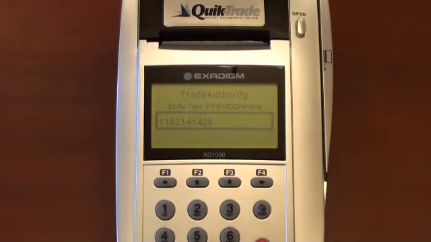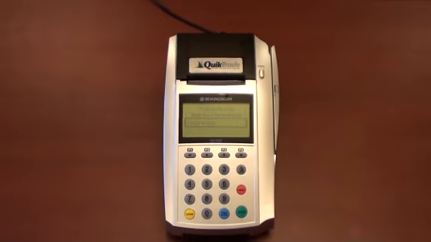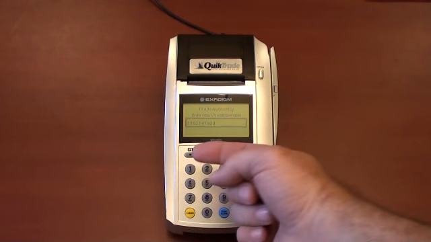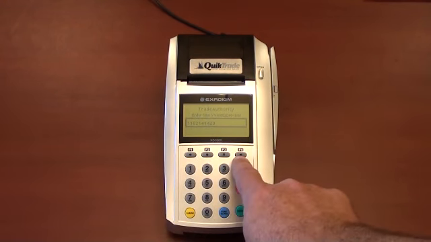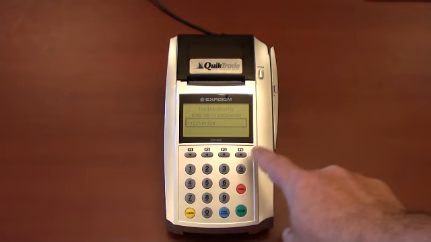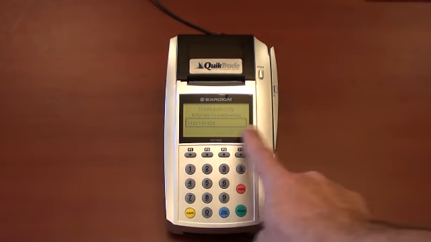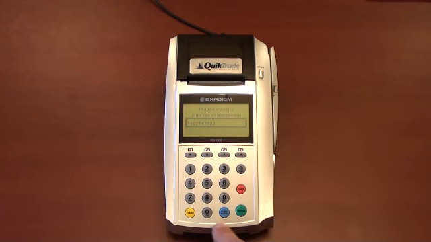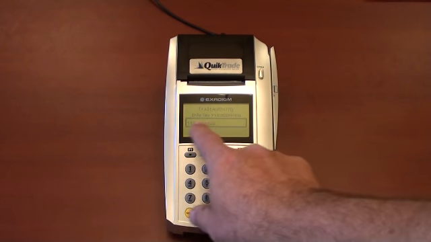First of all, there are several keys that I want to show you on the machine. If you look under the F1 key, it has an arrow going this direction, and under the F4 key, it has an arrow going to the right. You'll be using those keys to move the cursor back and forth along the line here. Next, you'll see a button that says clear, and you'll see a button that says function alpha. You may be using these buttons to either delete numbers.